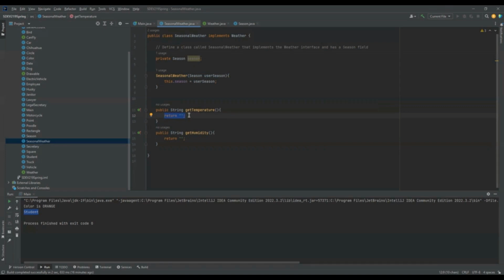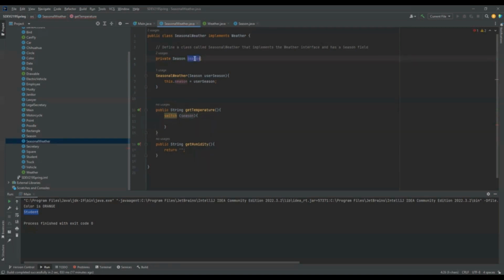off of? So we're going to take the return statement out, and I'm going to write a switch statement, and it's going to be season like this. I'm getting a red line. Why am I getting a red line? Remember, you use a switch statement on a variable, right? A variable name, like an instance name, you don't do it on a class. So Season is actually a class right here. If you try to use this Season right here, exactly. So the variable name starts with a lowercase s. So if you use that, then it would work.